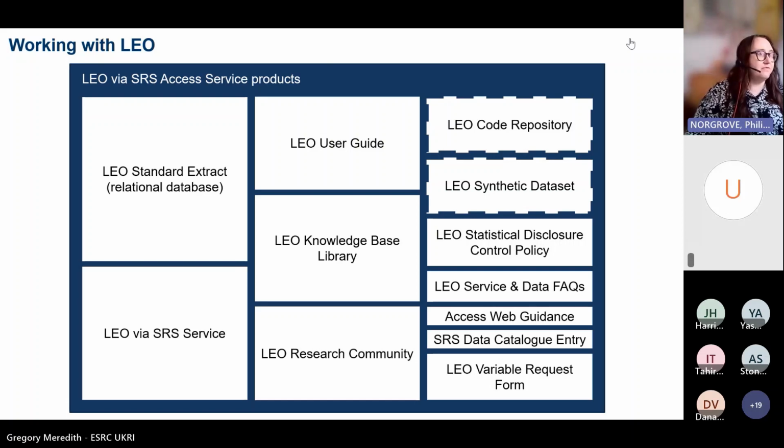So at the top right there, we've got a couple of examples that are in the dashed lines, and these are products that are not yet out, but we're actively working on. And all of these service products will be iteratively improved until they're replaced with new products over time.